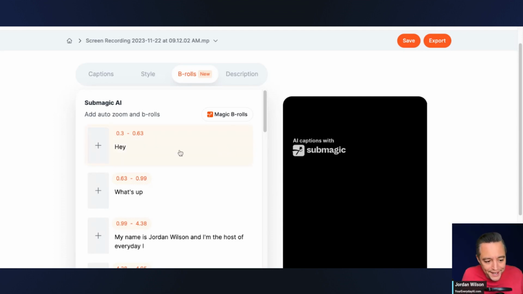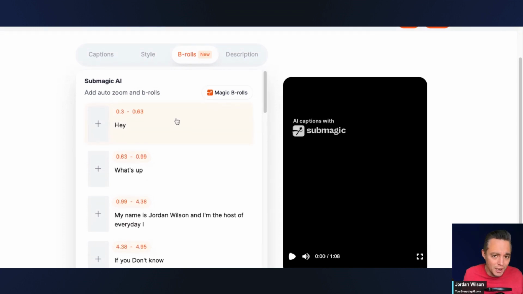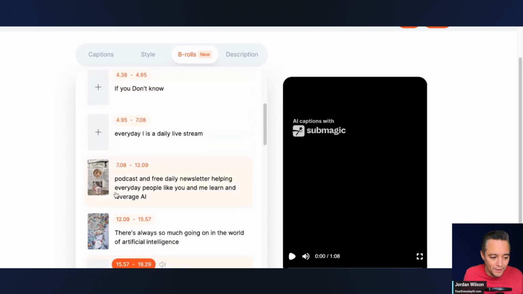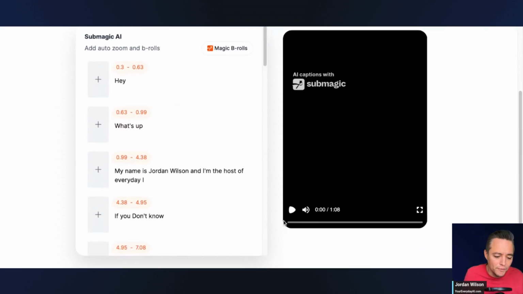So one thing that if you're new, and maybe this is a Submagic thing, should probably be improved, because I didn't even know the B-roll was done because there was no success message. And the only way you know is when this magic B-roll becomes clickable again. So not the best user interface and user experience. To know it worked, you have to scroll down, and then you can see that it added the new B-roll. So again, it looks like these new AI features were just announced. So hopefully that's something they clean up.